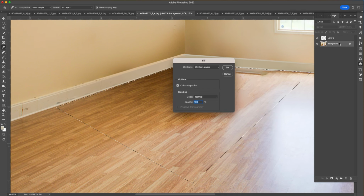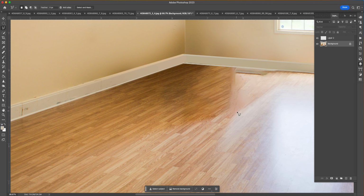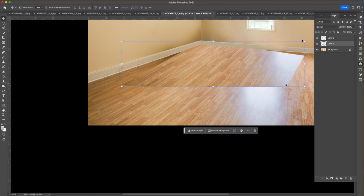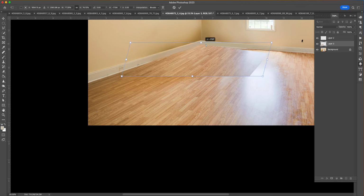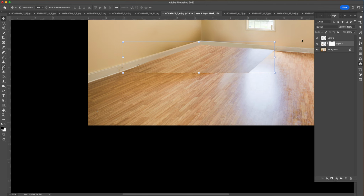Can we fix it? Will it let us just do flooring? No. Probably not. Can we take the flooring from here? Let's pretend like we're just going to move this bad boy over there. And let's make that blend a little bit like that. Right? I think this may work. And then let's do a feathering of that edge. Actually, is there a way to get that underneath there?